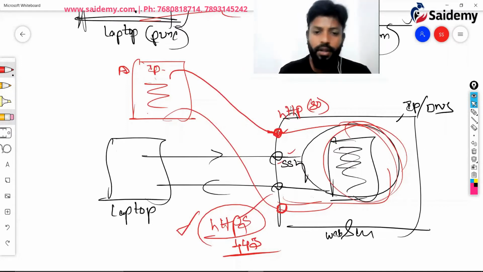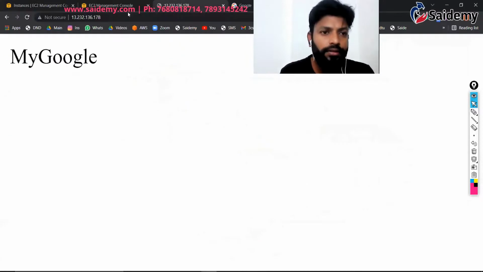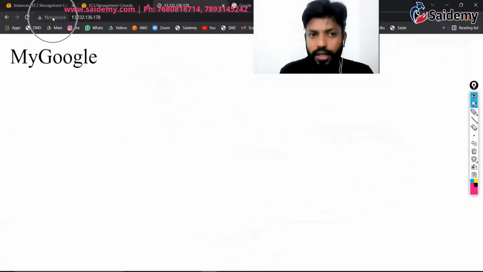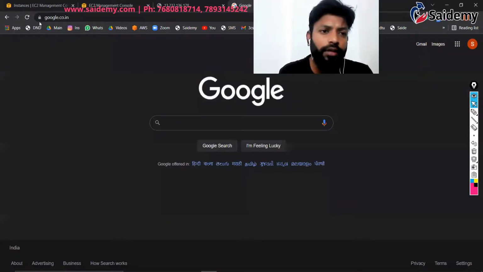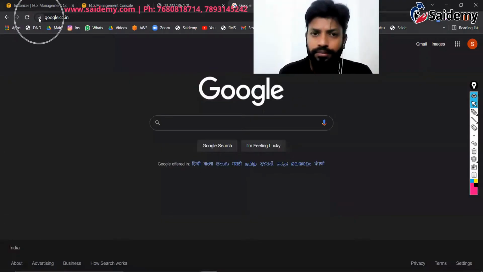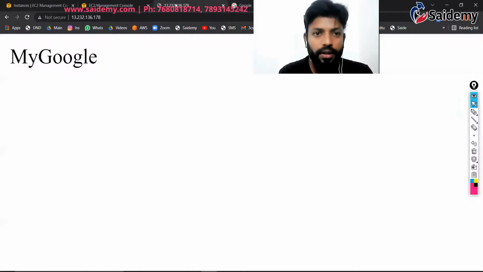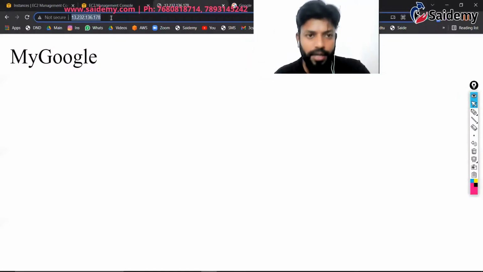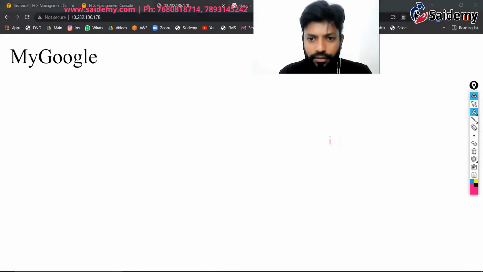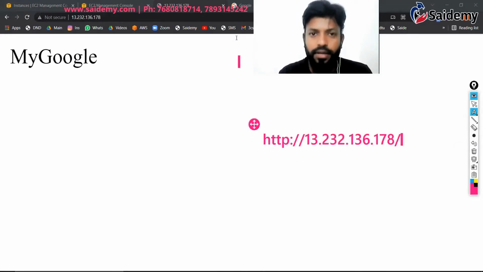But what I want you to remember today is, see here, for me it is showing not secure, correct? But for Google, it is showing secure. You can see the lock symbol, right? Suppose when I copy this IP address and paste it here, you can see it is showing HTTP, right?